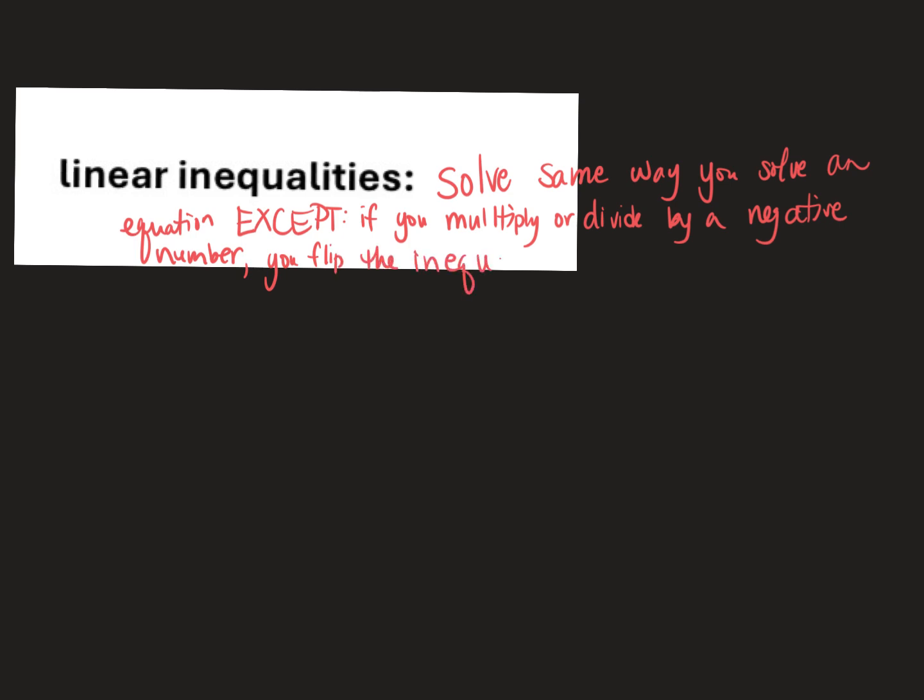We will be writing answers of inequalities in interval notation. I believe the textbook writes them in set builder notation, but we're going to write them in interval notation. So we'll graph and then write in interval notation. So my first equation, m divided by -2, is less than or equal to 5. I'm going to multiply both sides by -2. M will be greater than or equal to -10.